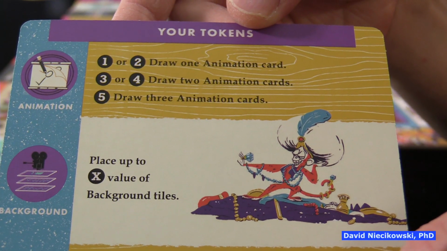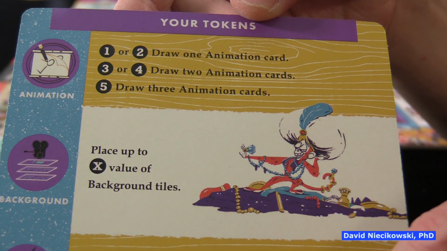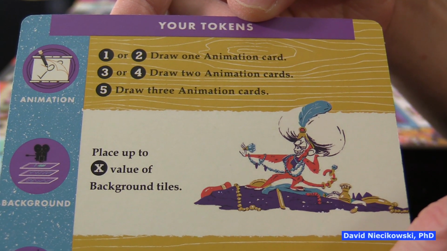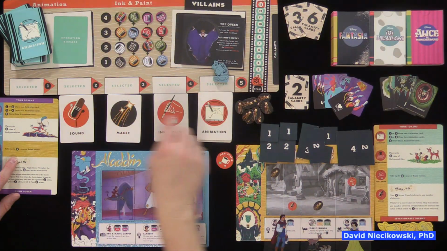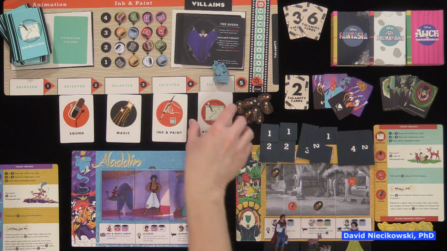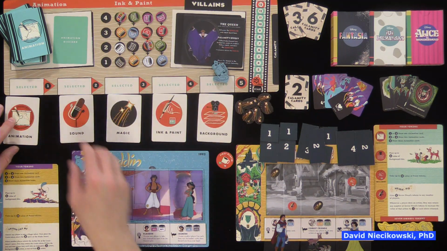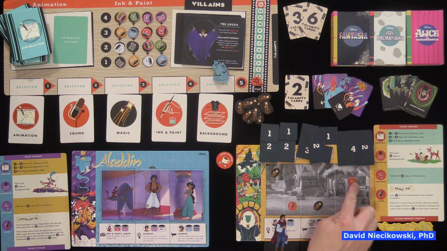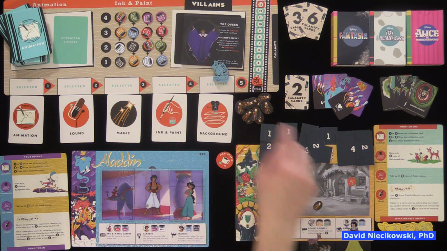So if the animation card is on the 1 or 2, you draw 1 animation card. If it's on the 3 or 4, you draw 2 animation cards. If it's on the 5, you draw 3. Same thing with the background. If you select the background where it's at right now, you'll be able to place up to 5 points of backgrounds. And as you cover things, you get additional actions. You'll see what the magic tokens do in a minute.